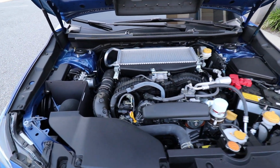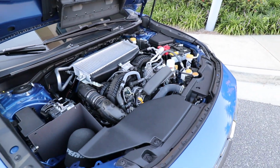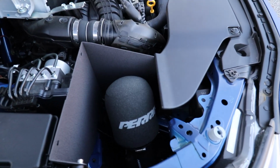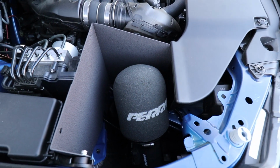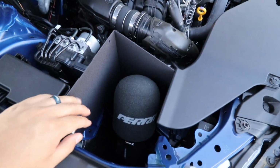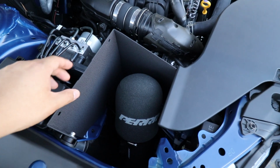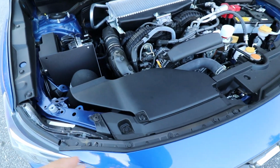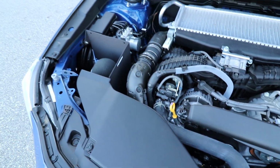So I wanted to give y'all a quick look and a quick walk around of what the Perrin intake looks like inside the engine bay. So here's that infamous Perrin microphone foam filter. And you have the real nice wrinkle black, which I also have the wrinkle black piping down there. But you have this wrinkle black heat shield that still utilizes the stock ducting, right? Which is really cool. If those sound clips don't make you want an intake for your VB, I'm not sure what to tell you.